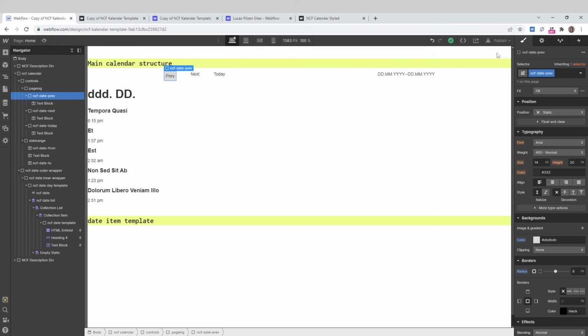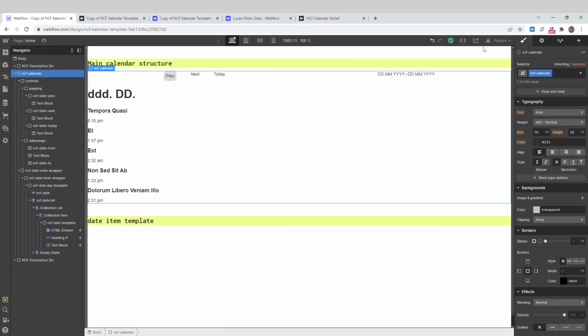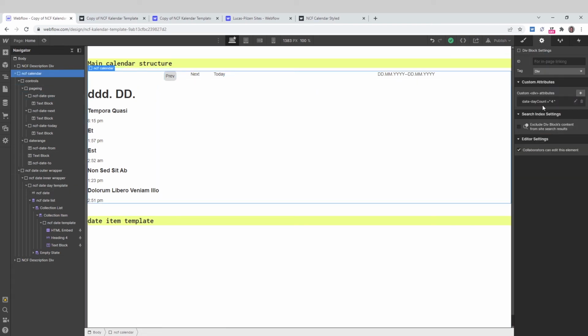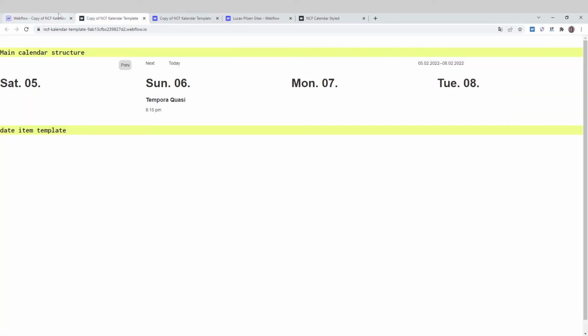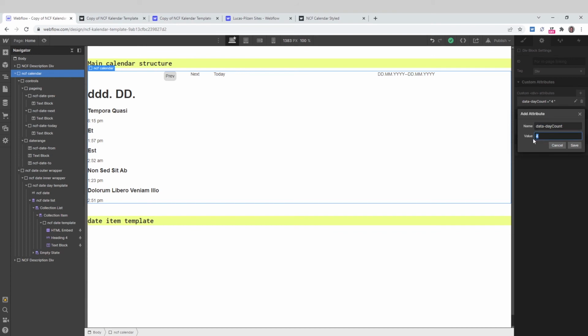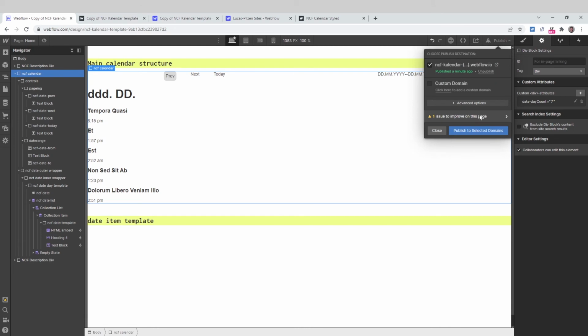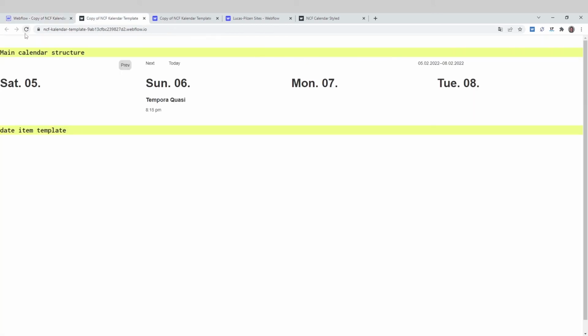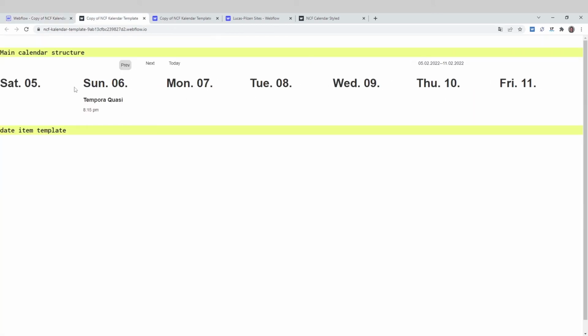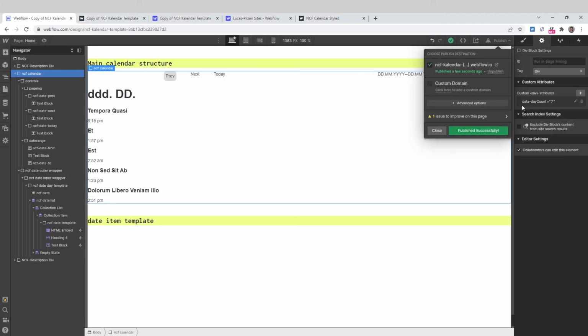So what you also can configure is if you want to change the day count. What we currently have are 4 days a week, and now we want to have 7. So I say 7 and save this and just publish this again. And if I reload here, then you've got 7 days a week. So this might be also interesting. This is how you configure the days.